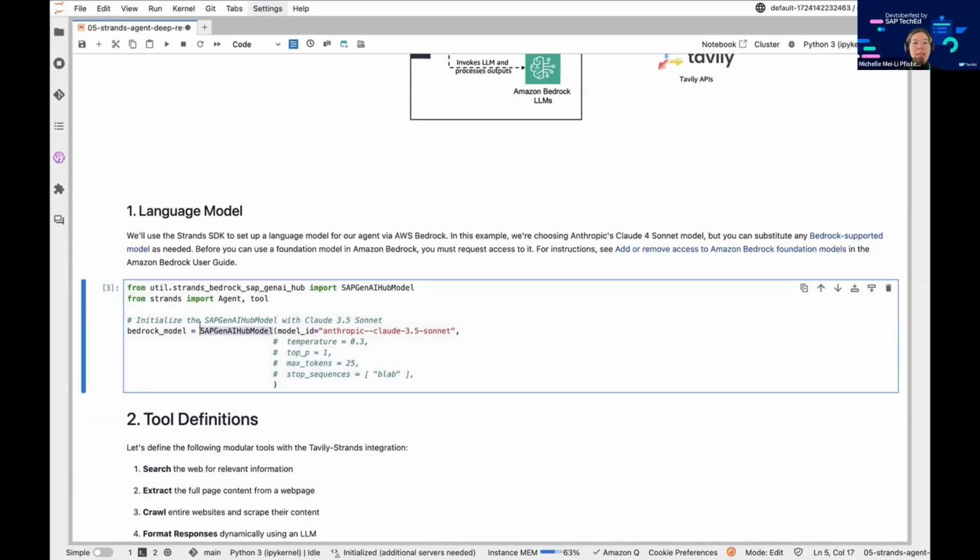What we have done here is that we use a utility function that we have also defined in this workshop, the SAP GenAI Hub model object, to do so. Under the hood, this will be using the credentials that Abraham showed in the second step, as well as the SAP Cloud for AI SDK to then access the Anthropic Claude 3.5 Sonnet model through SAP GenAI Hub.